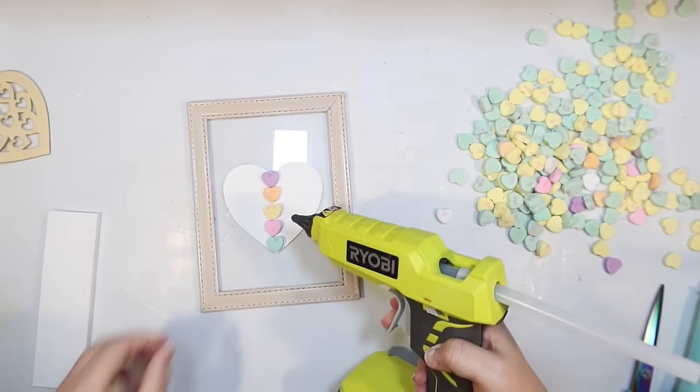Now this is the burp cloth. You could also, I guess, use the baby blanket. It is the same pattern, but this is a little bit less fuzzy. I thought it'd be a little bit easier to work with to make a little hat for our gnome. So I have mine folded in half and I'm just going to cut a long pointy triangle like a gnome hat like that. And we're going to do a really simple gnome hat, again, no sew. Very similar to how we did the little no sew pillow, just by doing a bead of hot glue on the left and the right seams, making a cute little gnome hat for our gnome.